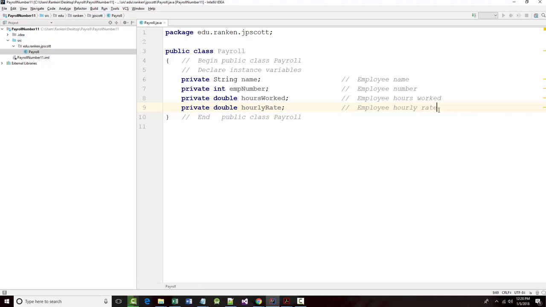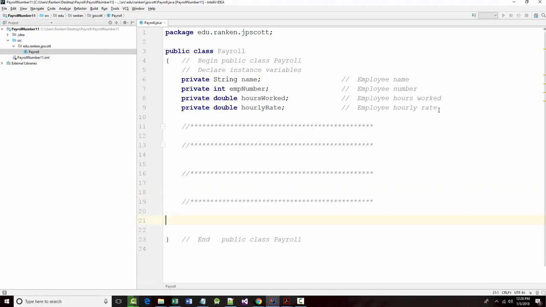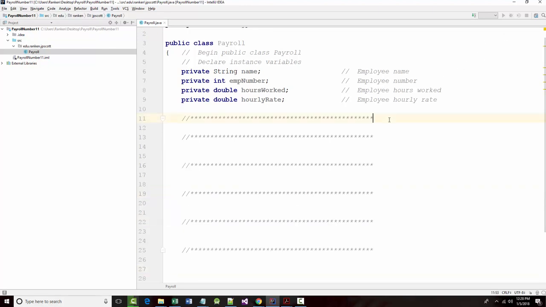So the next thing I'm going to do, put my little squigglies in here. Let's get a few of these. That's good enough for now.